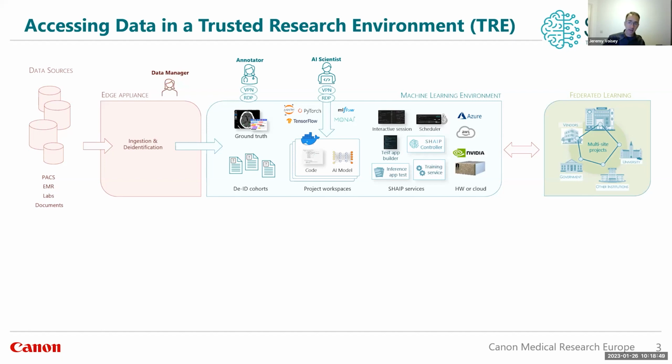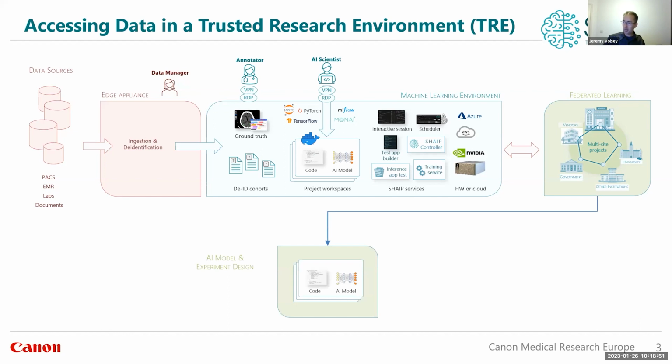So we need to break down federated learning, as far as I'm concerned, into two roles. From my point of view, there is the code: the Python code, the TensorFlow, the TensorBoard, the AIM, you name it. The code which is going to describe the AI model and how I'm going to train it. And then there's the second part, which Chris and the others have been talking about: provisioning and networking. I've not been involved in that side personally, because that involves networking, which is completely out of my control, because the data manager wants to be the one controlling what is coming in and out of this trusted research environment.